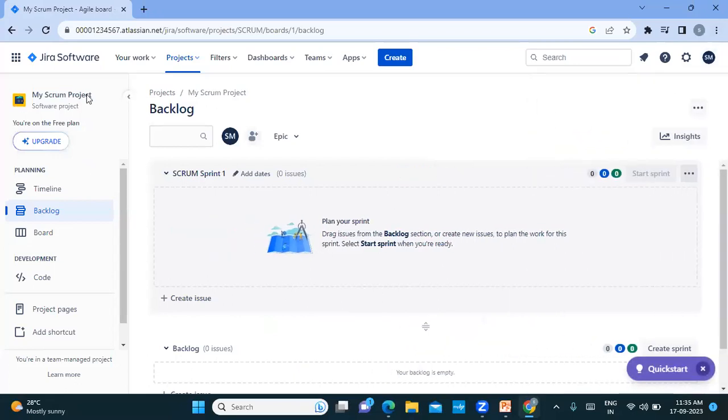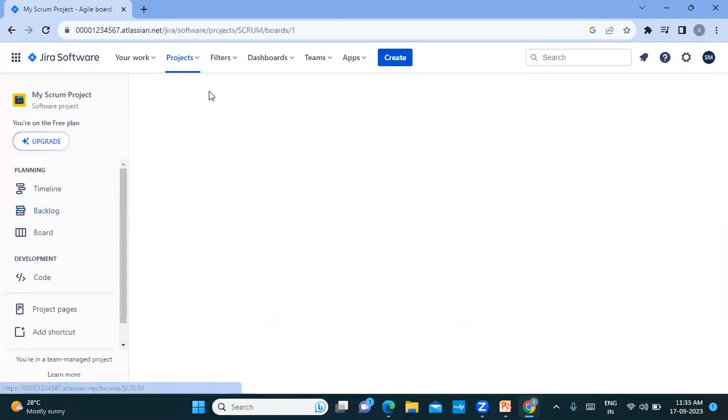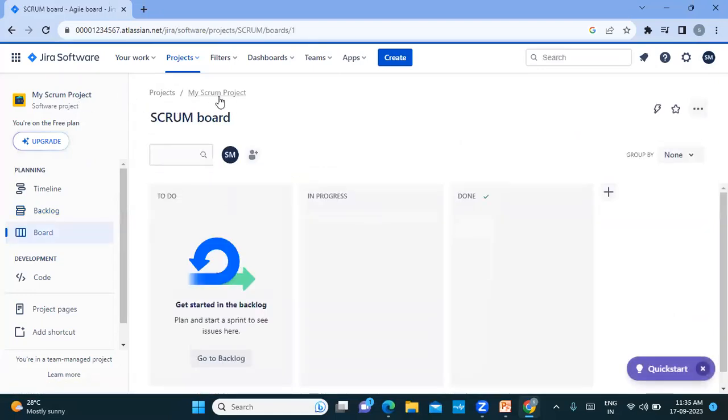Okay, now before you get into the working, make sure you have the right template called Software Scrum project. Do not choose any other project. Make sure you have this, okay? Or else you will not be getting the same window or screen that I have here, okay? So now, guys, you can rename the project if you want to. Clear? You can definitely rename your project, guys.